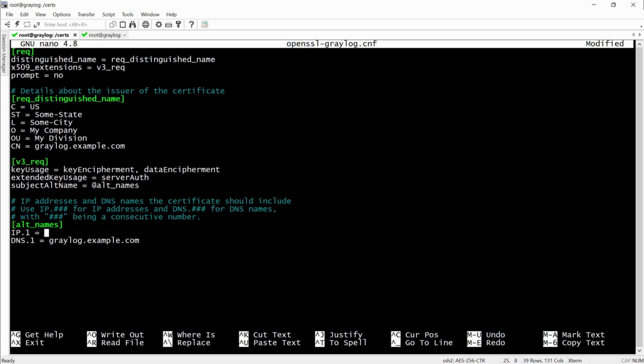If you're running this in a production environment, make sure that everything you have there is in order. And I'm going to give it two IPs because at some point in time I'm going to change the IP address where Graylog will be listening.